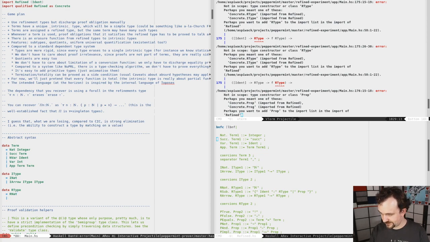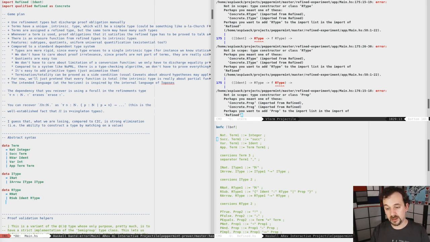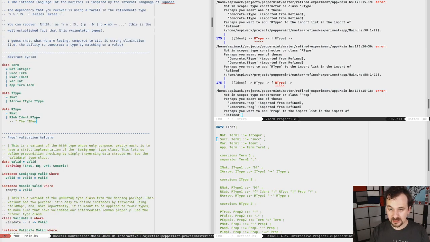Inet, r sub. r sub takes an r type, an ident. So we're going to take the ident anyway, but the ident is a suggested name, but not part of the syntax.